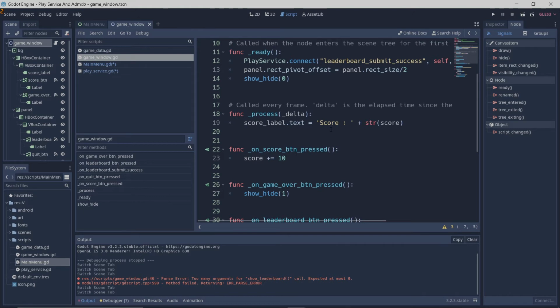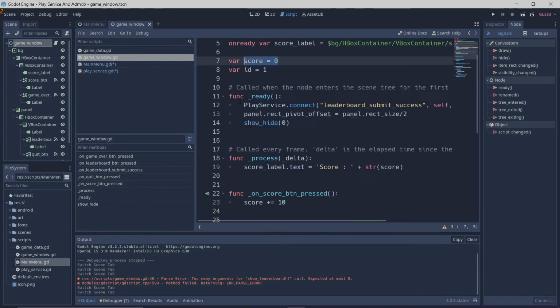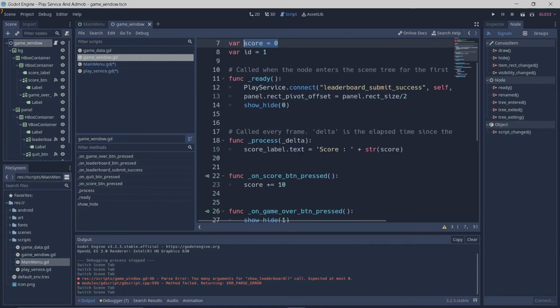then you will need to constantly keep checking whenever an enemy is destroyed, or whenever score is updated, or whenever the task corresponding to that achievement happens. For example, here in my project I have done this in update, right? I have a very small project, so in the process function, where I update this score.